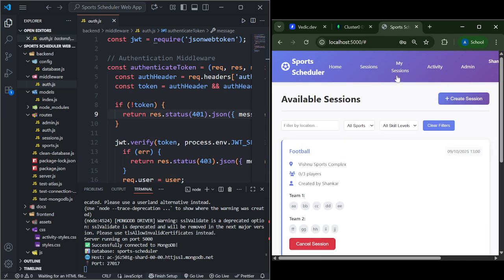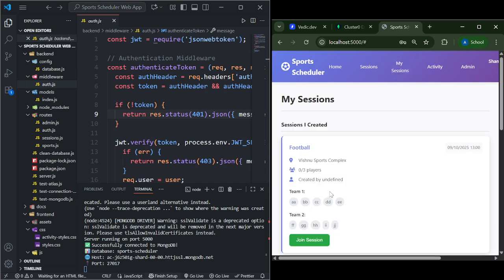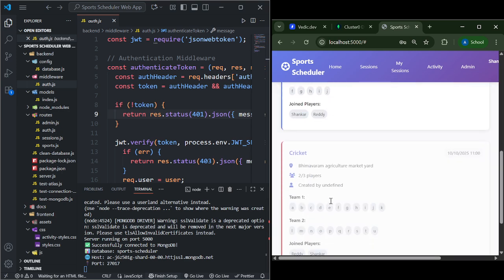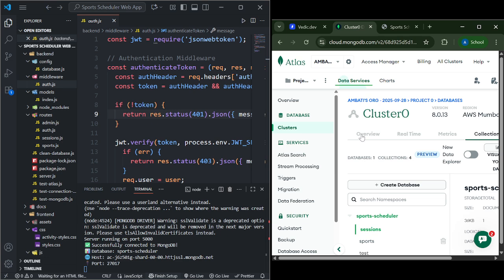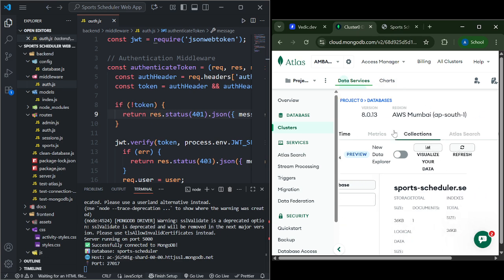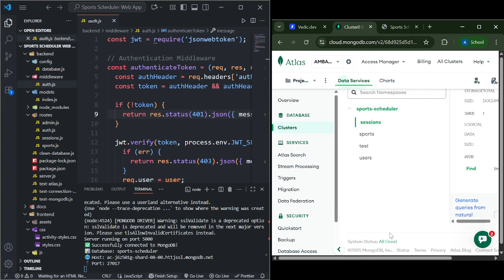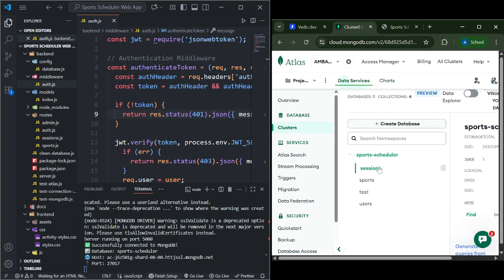If you want to see previous sessions which were completed or ongoing, go to my sessions. The entire data is stored in the MongoDB database in four collections: sessions, sports, test, and users.